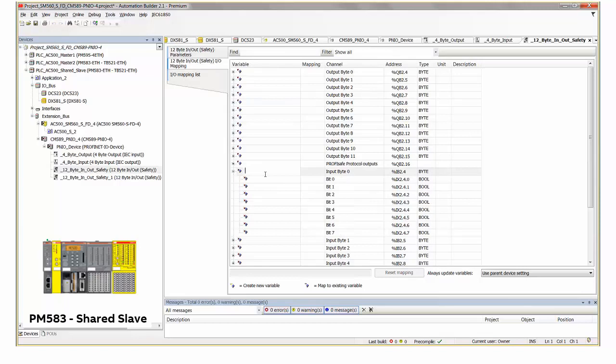First we'll need the name for the input byte. This is the data which we are going to visualize on safety outputs of the DX581S module.